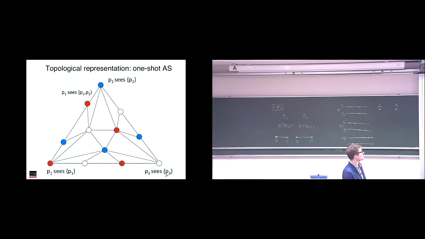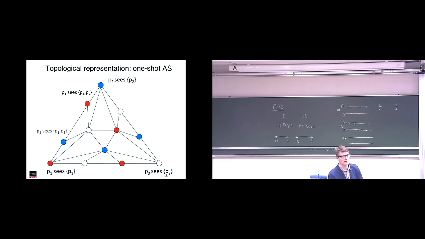So this is the vertex, well, red color is process P1, which corresponds to the situation where P1 sees P1 and P2. And of course, it's connected with an edge to this vertex because this is a possible execution in which P2 executes update, takes a snapshot. P1 executes update, takes a snapshot, and sees, of course, P1 and P2. P2 sees only itself. Symmetrically, here we have a similar situation. P1 was fast, then P2 comes and sees only itself. Forget for a second about the rest. We only consider this, and you see that you have three possible executions, which we already discussed, depending on the order in which processes execute.